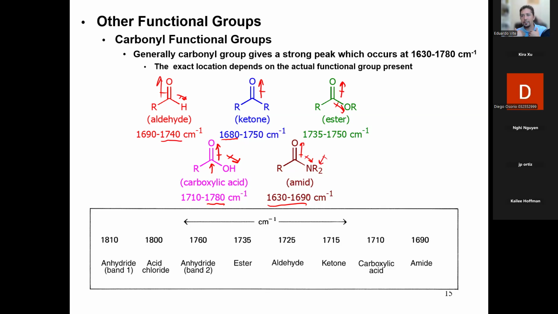And I am not personally going to ask you to tell me, hey, here's a carbon double bond peak at 1800, you have to tell me that it's an anhydride. No, no, no. Oh, I saw one at 1735, it's an ester. I mean, it could be anything, right? It always shifts. As long as you know that the carbonyl is between 1630 and 1780, and you know how to find it because it's a very strong, I wouldn't say sharp, but I would say sharp-ish peak. You need to know where the carbonyls are.